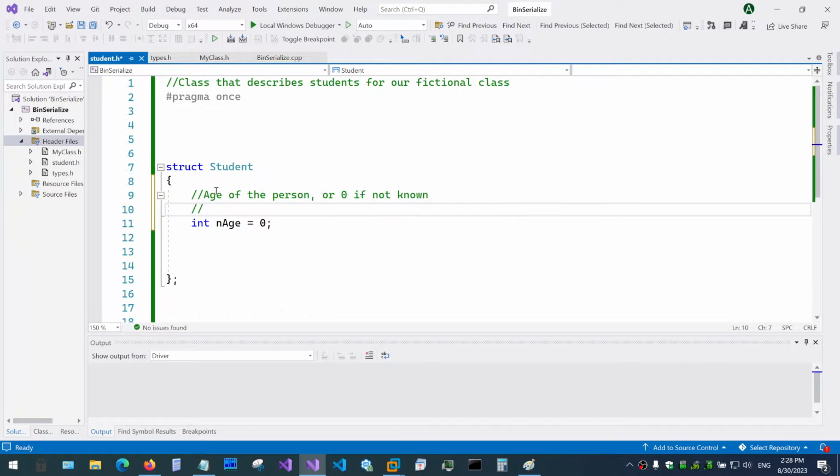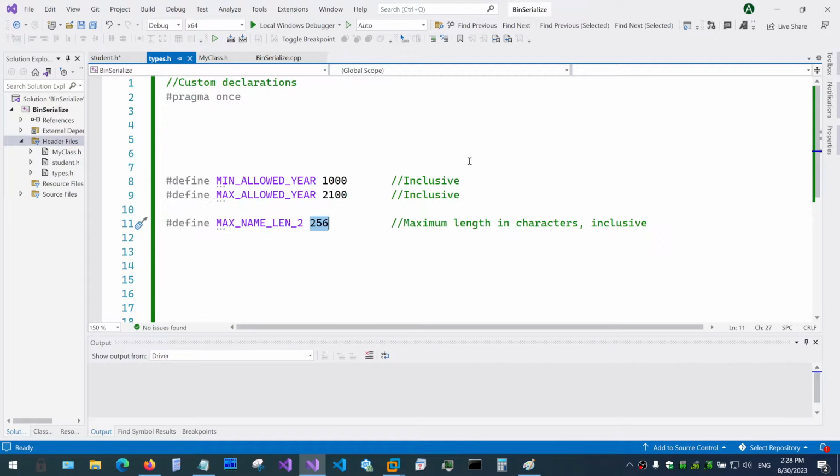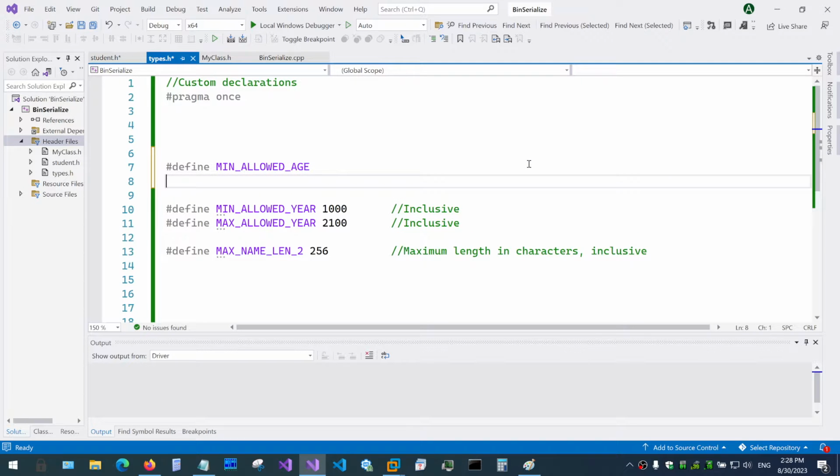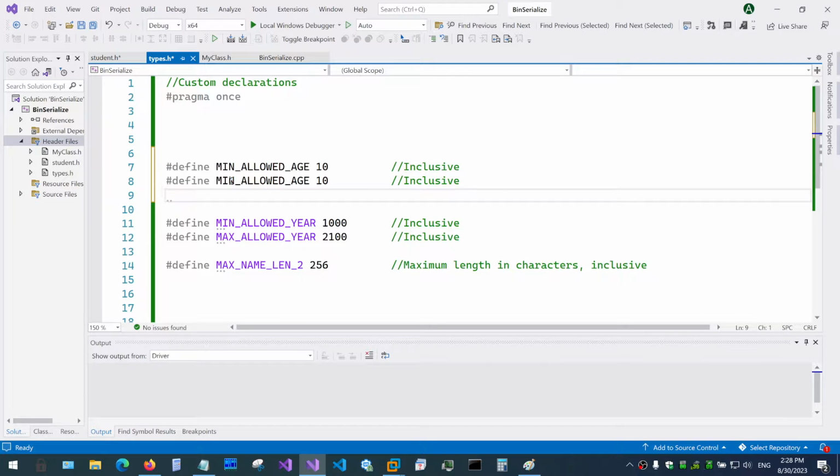Now, in this case, we won't be using this crazy range as we did here. Instead, we create new variables, and we will call them min allowed age, right? And let's think about it. What will be the minimum age of the person? Well, let's just say 10 years. Again, it's not really important, but it gives some perspective here.